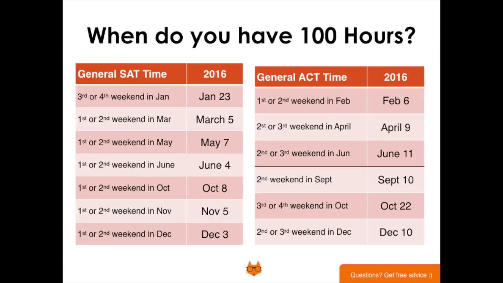So you want to think about that and just think of those 100 hours. Right now we're in mid-March. A little bit tough. If we're looking at that April 9th ACT, it's a little tough to get those 100 hours unless you're going to spend tons and tons of time per week. But you definitely have time to get those 100 hours in before that June test, or looking at the SAT side of things, the June test, or even one of those summer tests. So it's really important to look at when those tests are given.